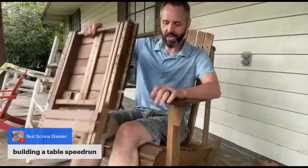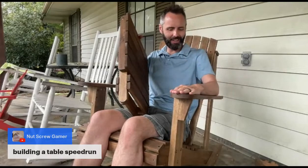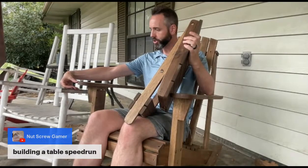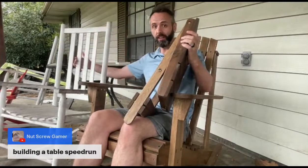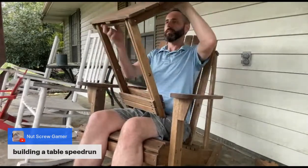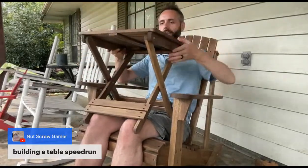And then now we have this table. So that being said, these armrests come up pretty good too. I don't want to say high because it's not super duper high, but compared to this old chair that we have right there, you got a good 2-3 inches difference. So you'll feel that. I know I feel it. So let's see what this table has for us as far as height compared to the chair. I love how easy this thing is to put together.